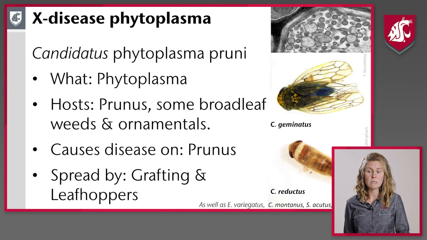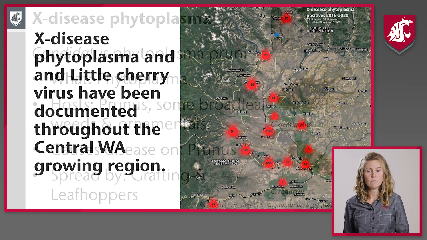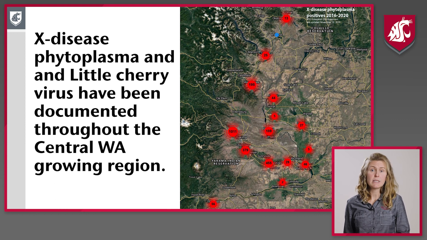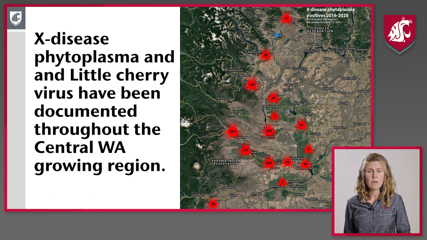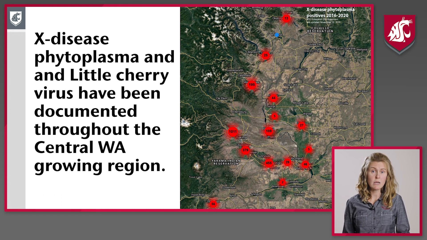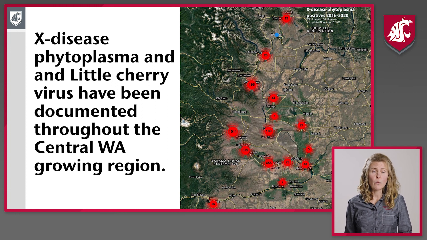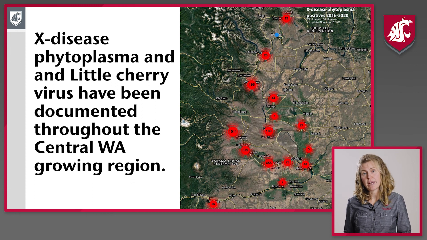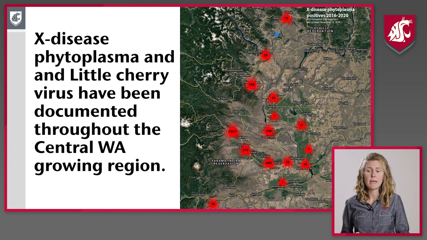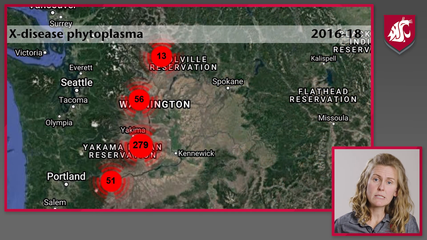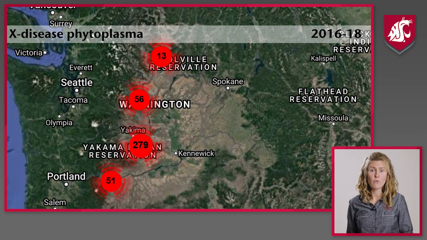In particular in Washington, we see Geminotis and Reductus, as well as smaller quantities of other types of leafhoppers. We're really worried about these pathogens because we're seeing them spread throughout our growing region at really high levels, and at epidemic levels in the case of X disease. This map is showing incidents of positive samples of X disease phytoplasma that have come into the diagnostic lab, and you can see those red dots throughout the state, all the way from The Dalles in Oregon up to Okanogan County, with a really high concentration in Yakima with over a thousand positive samples, and throughout the Tri-Cities area, up into Moses Lake and Benton City.